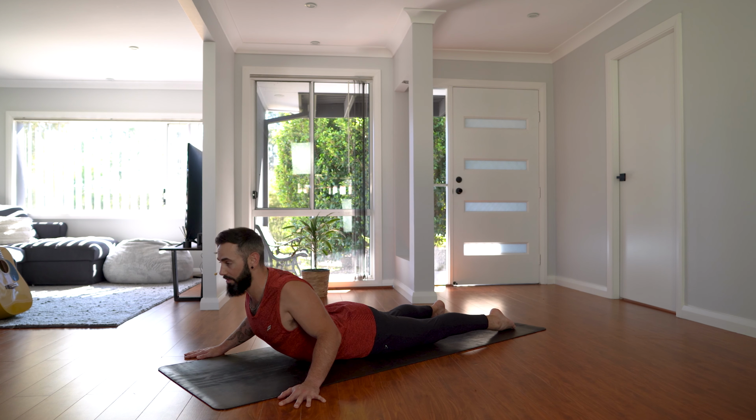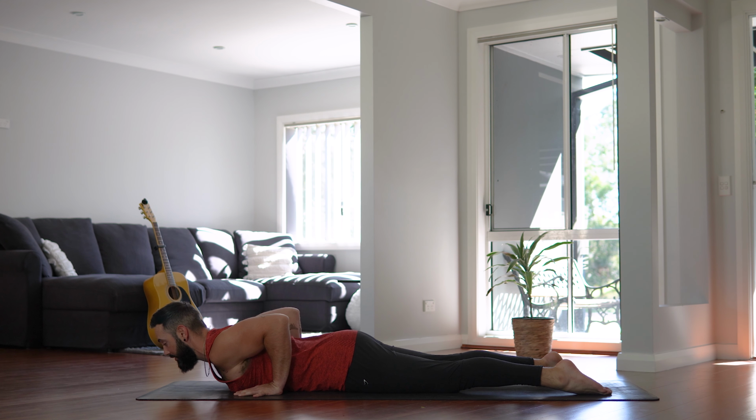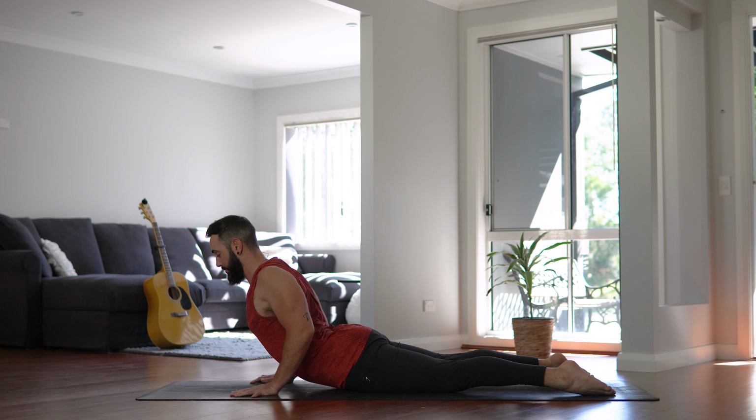And bend the elbows gently, lower back down. Slide the hands down by the low ribs. So now the hands are nice and close. Squeeze the elbows in. Roll the shoulder blades down the back. Again, strong feet, knees lift. Inhale, lift your chest. Find that Cobra Pose.